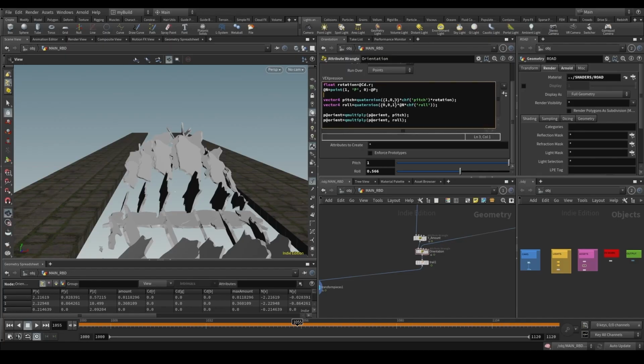Basically, the normal was good just for the visualization of it, but I'm going to create a vector called roll side, and this one is going to be a custom vector 0, 0, and we're going to look at the nx value.